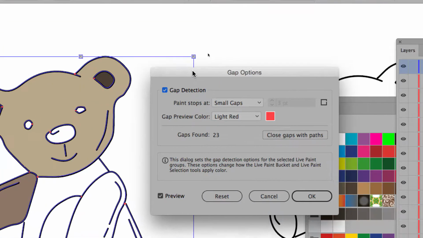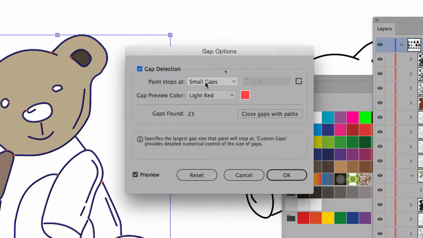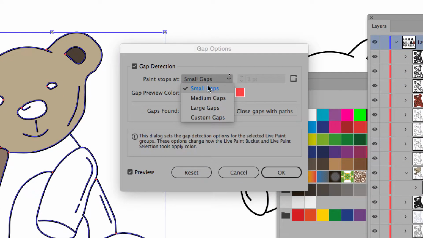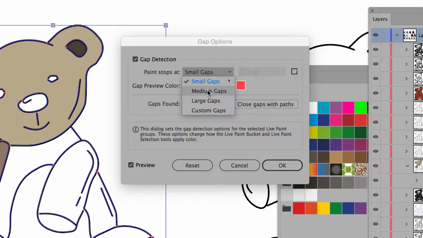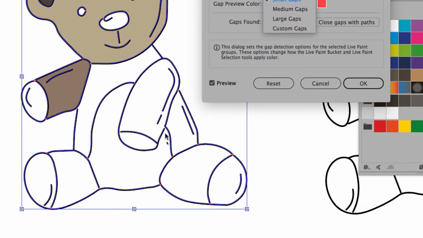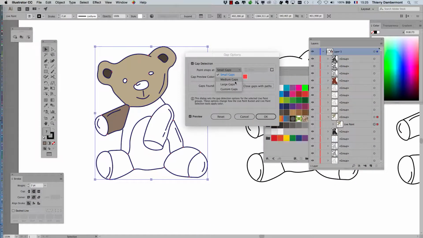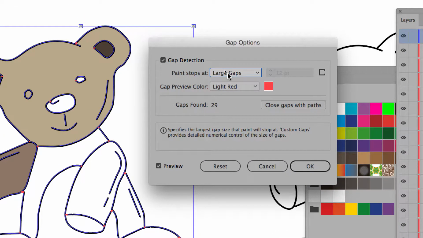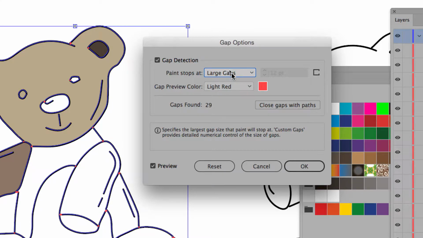Okay, so gap detection. Pen stops at small gaps. Okay, I will increase because my gap here is too large. So I will change it here. I will tell that pen stops at large gaps.